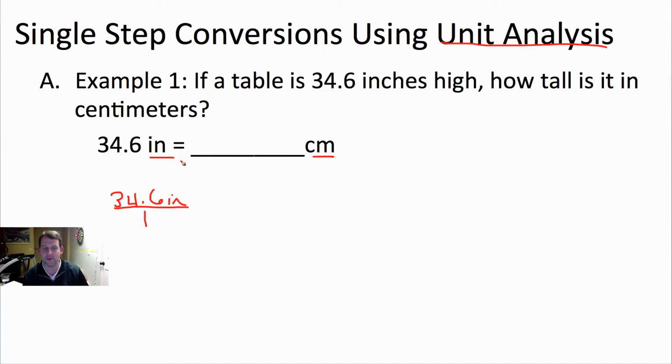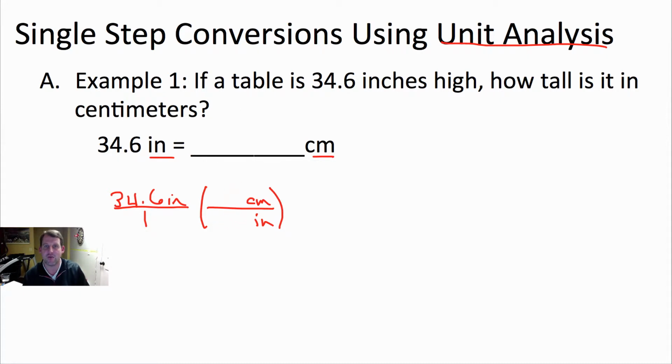Now in order to convert from inches to centimeters, I need to get rid of these inches and just have centimeters left. So in unit analysis, we do that by setting up another fraction. Now if I want to cancel these inches out, the next inch has to go on bottom of this fraction. So I know to put inches down here so that inch and that inch can cancel. And that leaves centimeters for the top. So far so good? Now in order to do this, we actually need to know how many centimeters are in an inch or how many inches are in a centimeter.